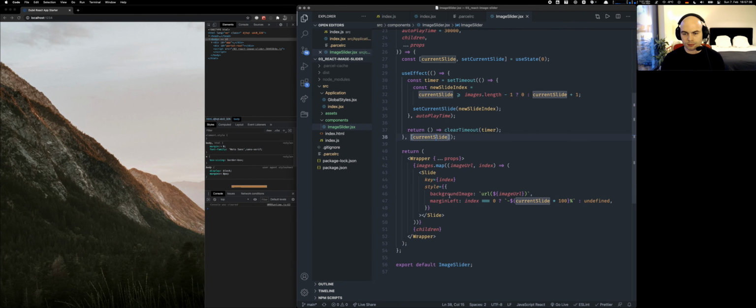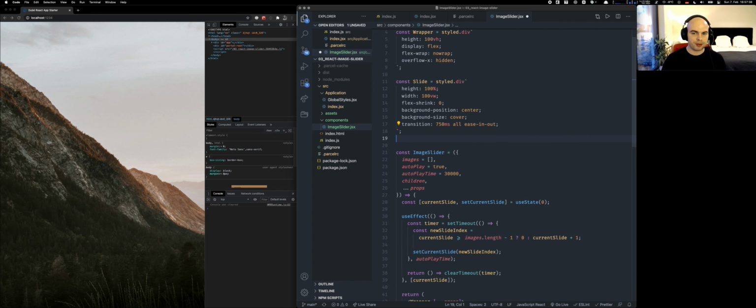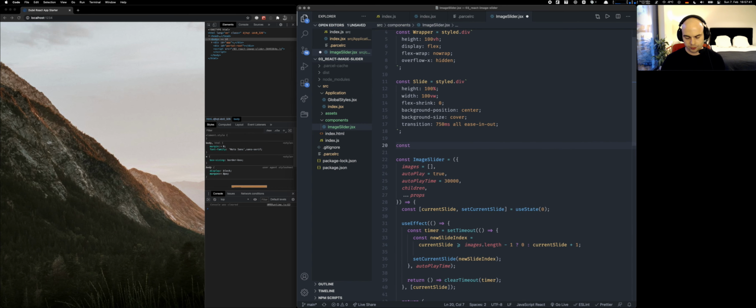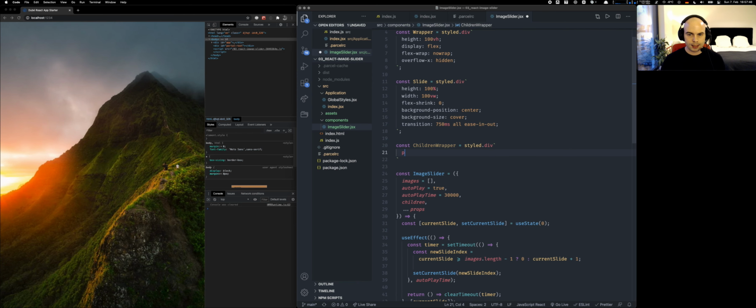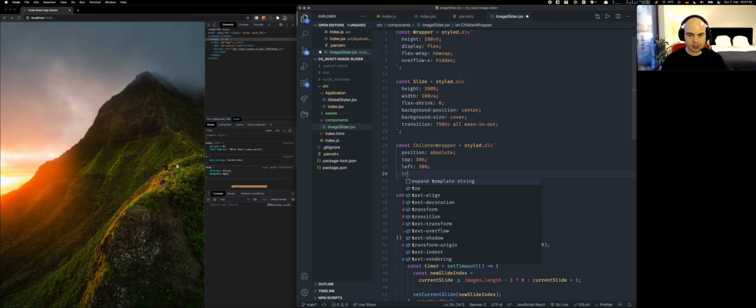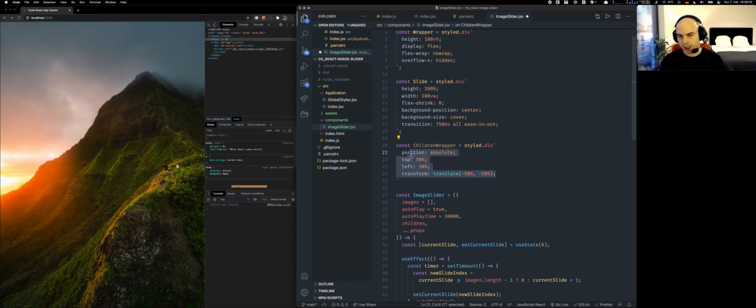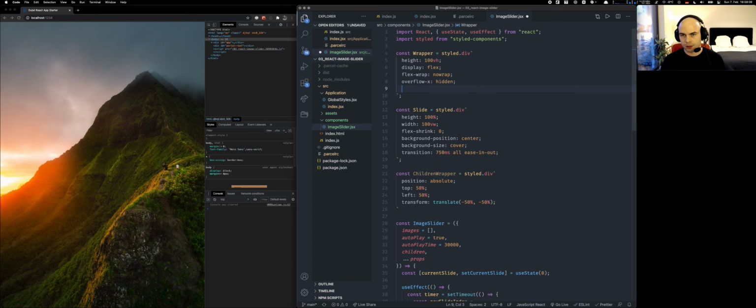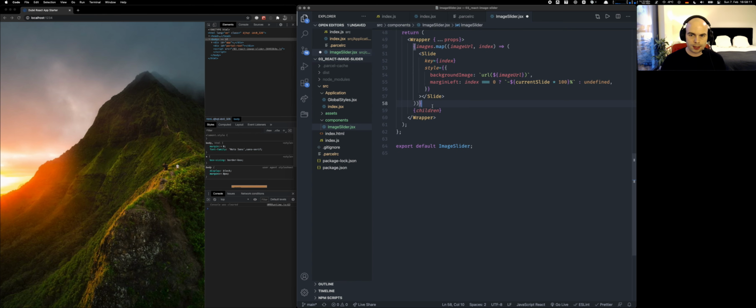So one way to solve that is to have a new component, children wrapper maybe. And then we're going to position that absolutely, top 50%, left 50%, and transform it back. So this is a neat little trick to center things easily and give it a reference point of position relative to the wrapper.